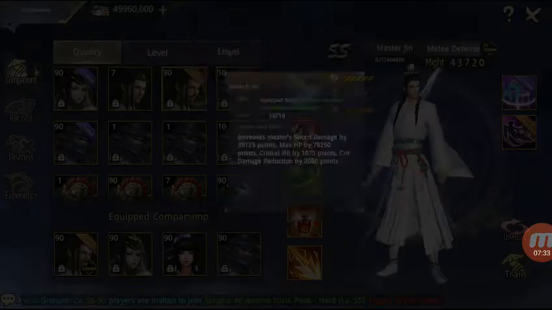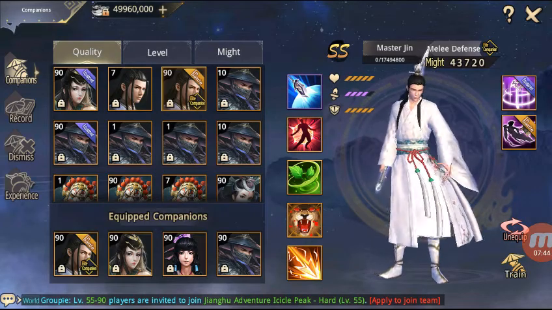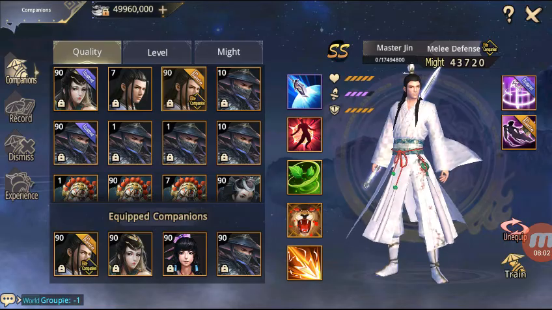And if I click on this, you'll see that after filling those stats up, this one is, actually it's not 20, it's 18. This one's 18 out of 18, which is max for its boost. And it'll tell you when you click on it, it increases master sword blade damage by that amount of points, HP by that amount of points, crit hit by that amount of points, crit damage reduction by that amount of points. And the master is obviously your character, the one you play as.